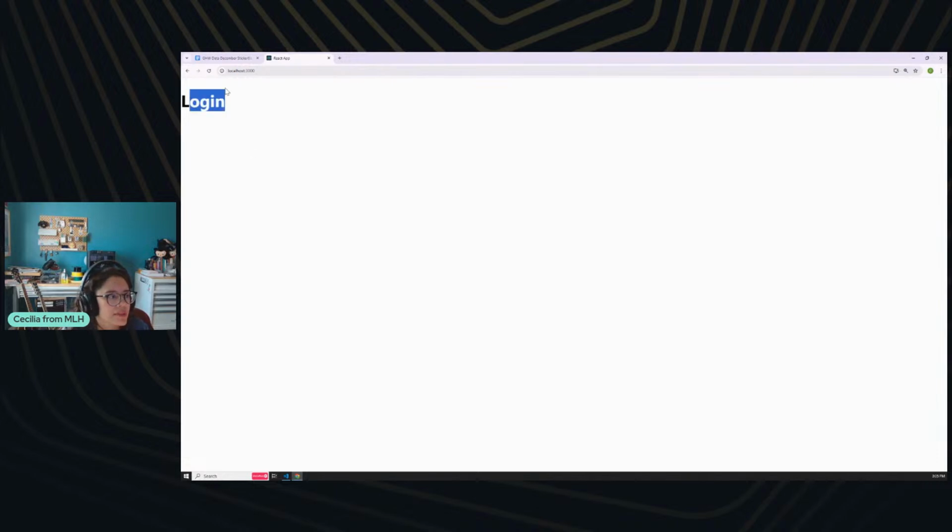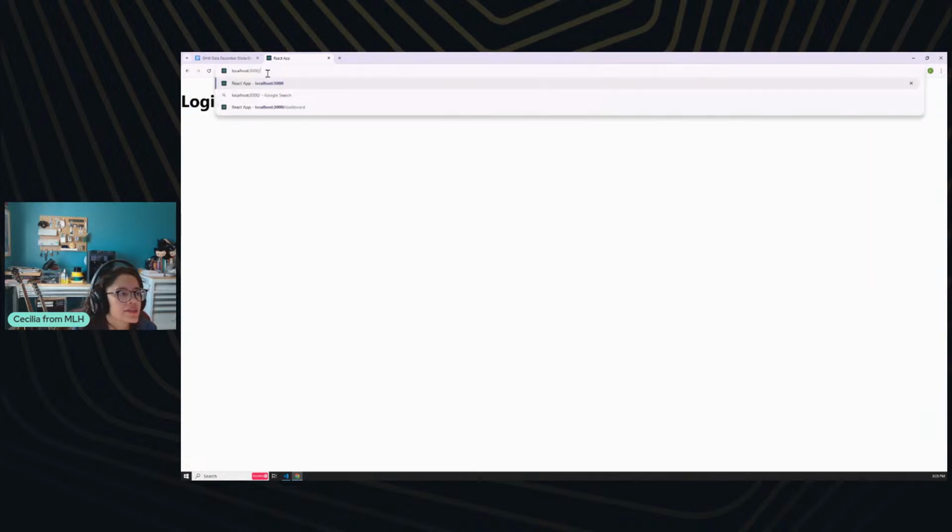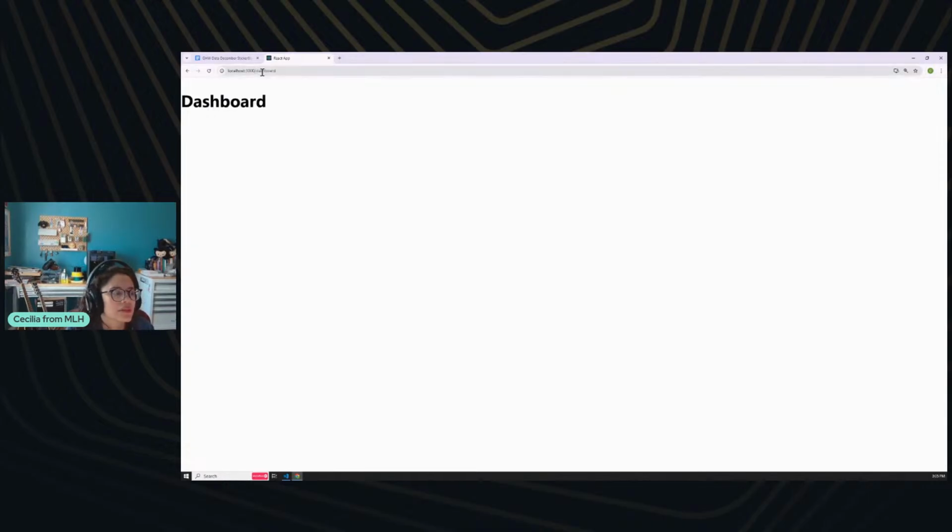Should open that tab. And let's come over here. And now we have login, and that's our home page. What if we did dashboard? And now it says dashboard. Nice. So we have our two pages now. We don't want people manually navigating to these things. We want login to show as the very first thing when they get to the home page, and once they are logged in, then it should only show them dashboard. It shouldn't show them the login page. So we'll need to write the conditions for that in a bit.